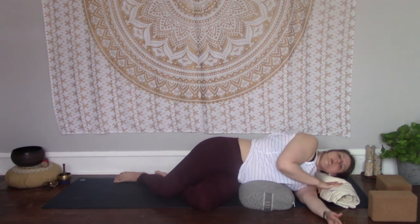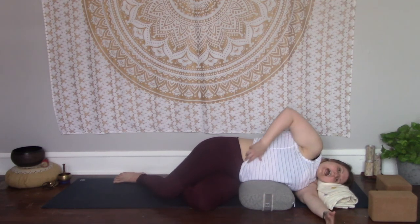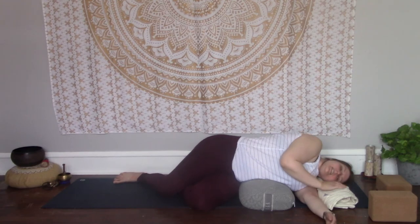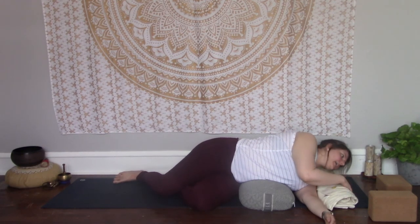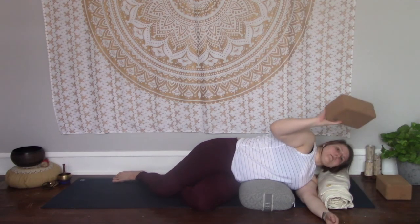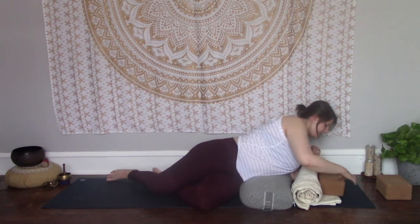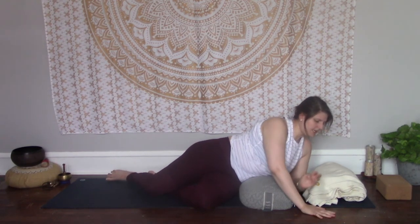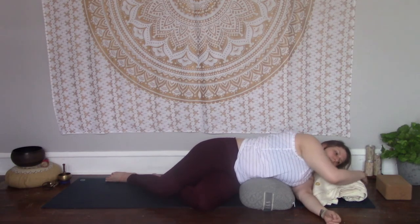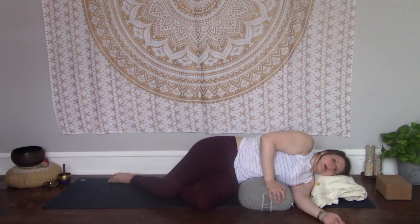For some of us, we may need to roll it up a little bit more. If after we roll up that blanket a little bit more, it's still too far down, we're feeling too much in our neck, we just grab that block that we set off to the side and bring it underneath that blanket, covering it up with the blanket for a little extra cushion. And then we're resting into the shape.